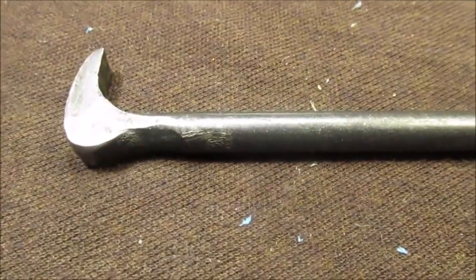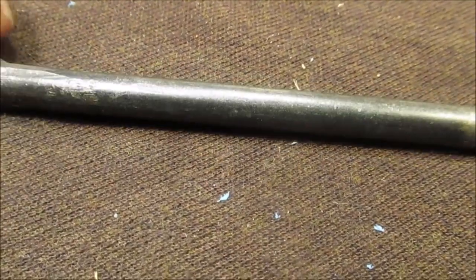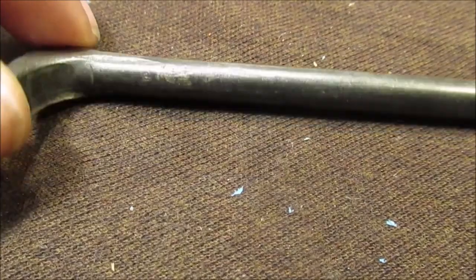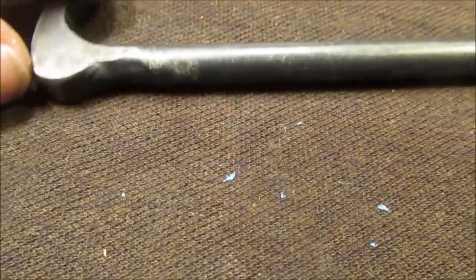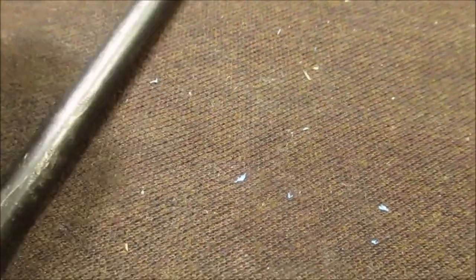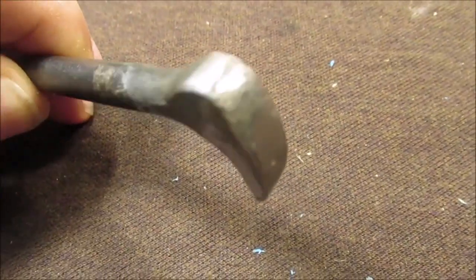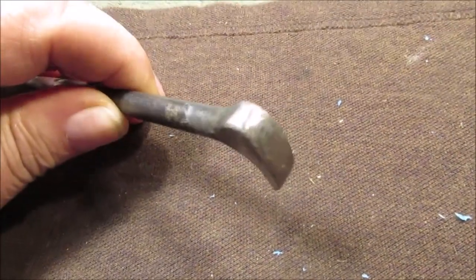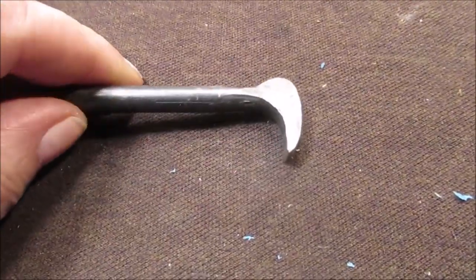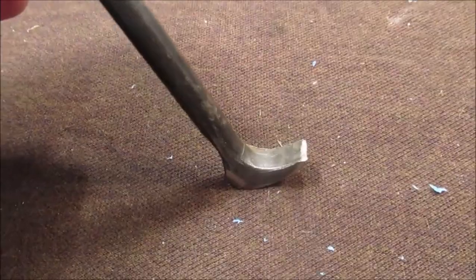We're still debating whether to put gun bluing on it. I may just polish it - it's going to be a workable tool, so it won't hurt to polish it. We'll bring you back probably after we do some more filing and sanding. We're going to use our little vise set here with the file. It's pretty beat up - we want to put a shape back because they are a very handy tool.